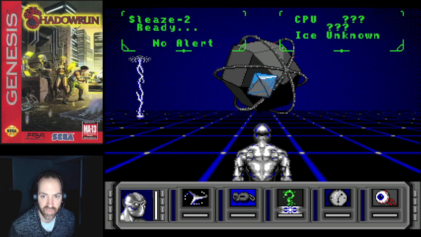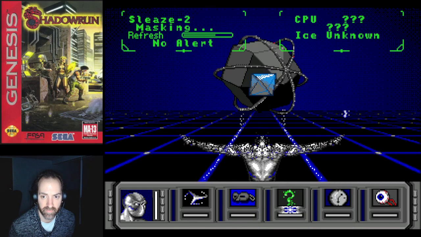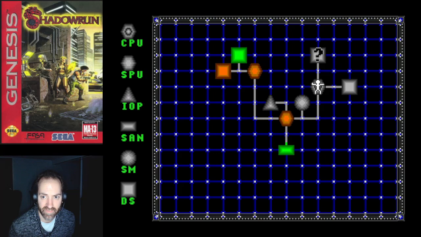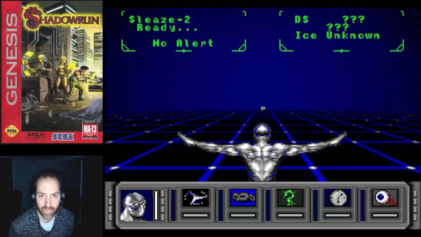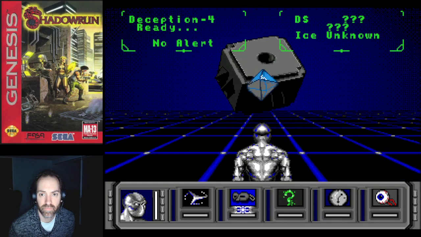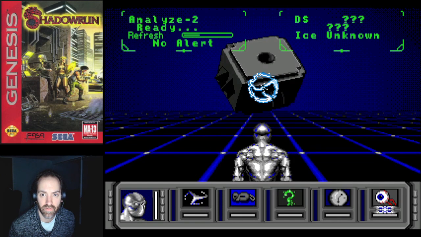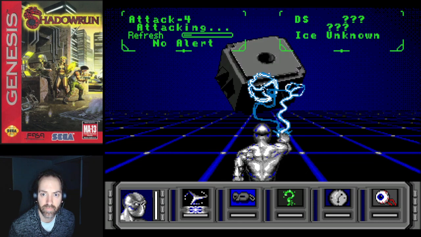Okay, so this one we know access won't be deceived, and there's a tar pit if we mess up. So I'm going to sleaze. Okay. Sleaze is a little weird. It lets you through the node, but doesn't allow you to control the node. So I can't do any of the normal CPU functions, but I can travel through to this data store on the other side. Figures. Alright, does it seem like there's a tar pit?